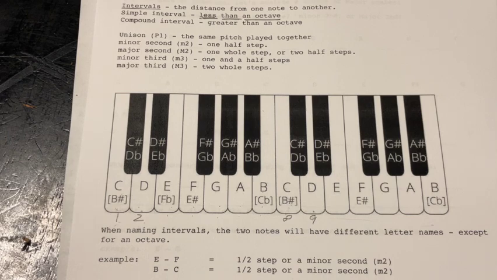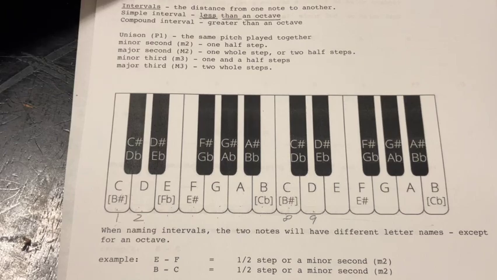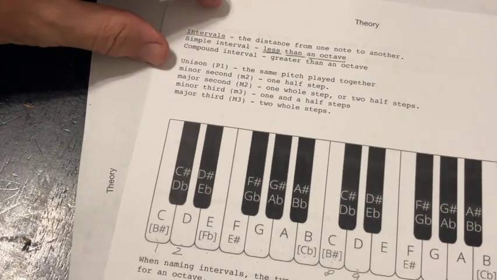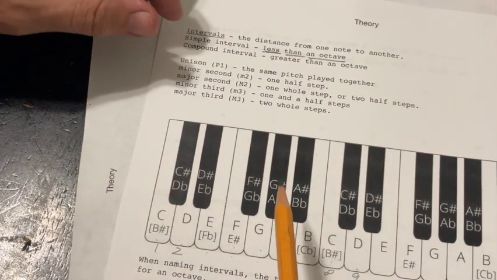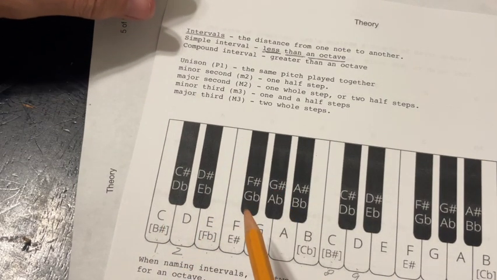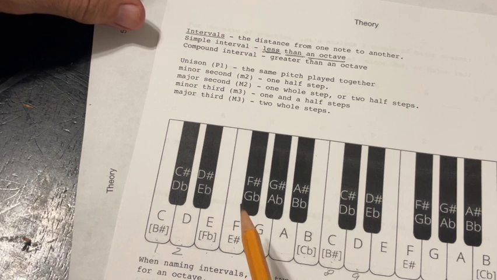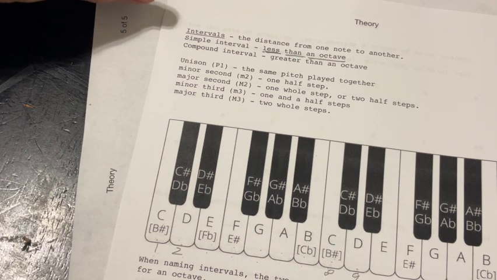Okay, so we're going to start with the simplest one, a unison, and that's what we were doing when we were tuning the guitar, because we were playing that A and that A. Okay, it's two notes, the same pitch, they're unison notes. So there's no real interval between those two notes. It's just the same pitch.